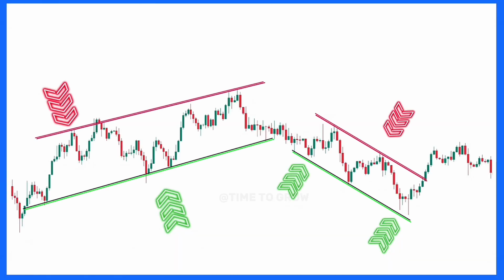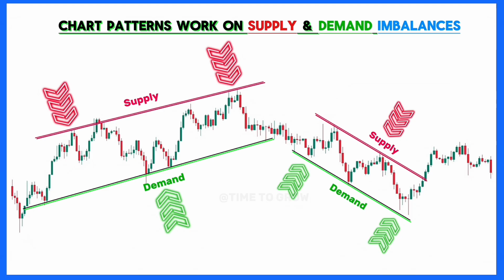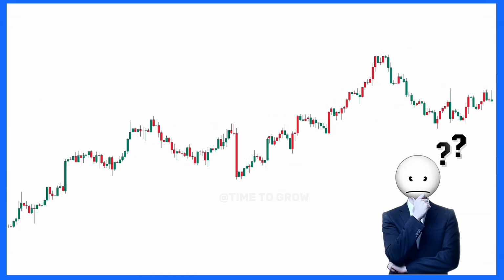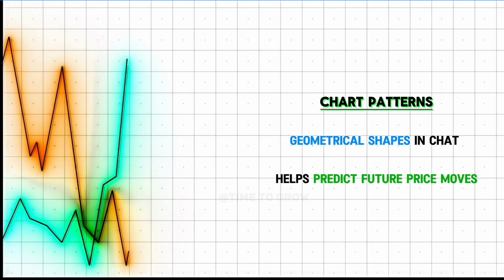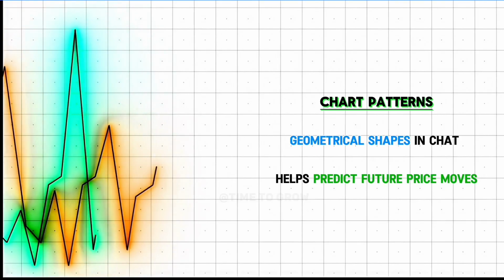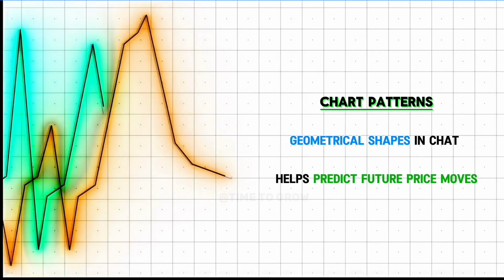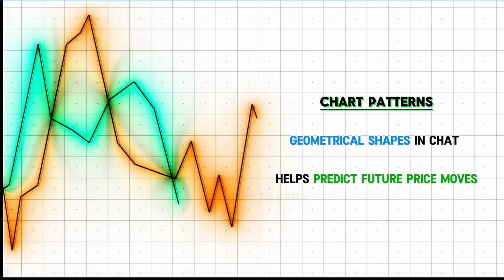Charts basically represent the supply and demand of the market. They are the reason why trends move in a certain way on the trading chart, which eventually leads to the formation of patterns. Now, when a trader looks at a stock or index price chart, at first it may appear like random movement, but hidden inside these movements are chart patterns, which are often not visible to beginners. Chart patterns are simply geometric shapes that appear within price data. They help traders understand price action and also predict the possible future direction of the market.